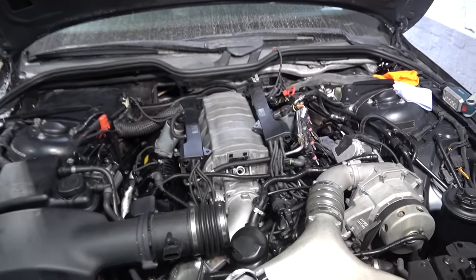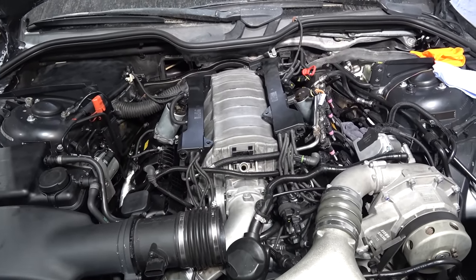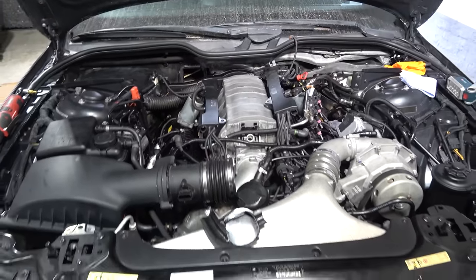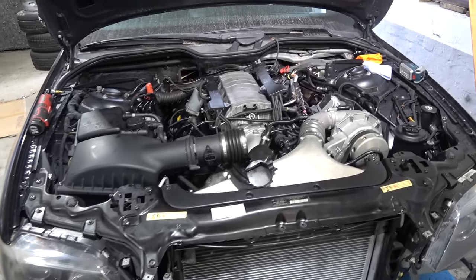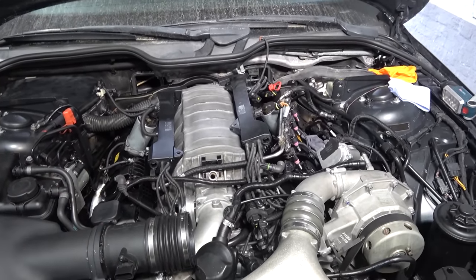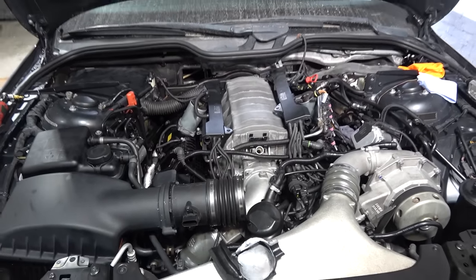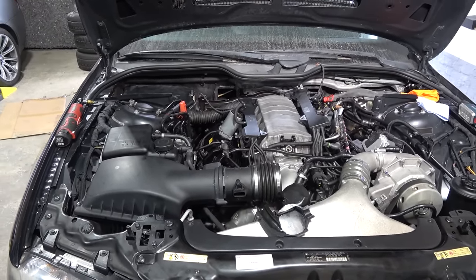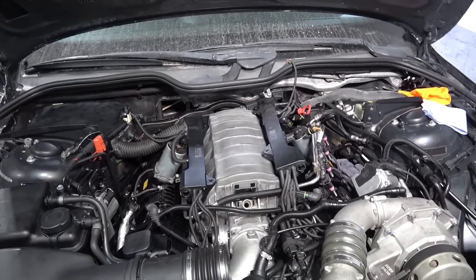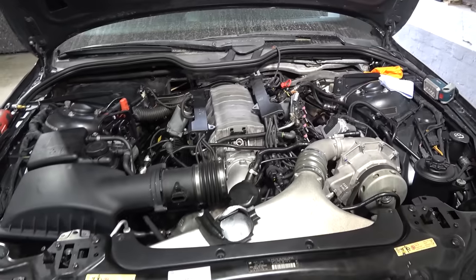I've been struggling like crazy to figure out what the issue is with the car - the long cranking and then eventually starting. It happens pretty much all the time. If the car sits overnight and I come in in the morning completely cold, I press the button, it takes about five to ten seconds to start and it's a really rough start. It sputters into life and then works perfectly fine. Then if I try to restart it immediately, it starts brilliantly, no issues, starts within a second. But if I leave it to sit for about 15 minutes or so, same deal - cranks for a very long time and then eventually starts.